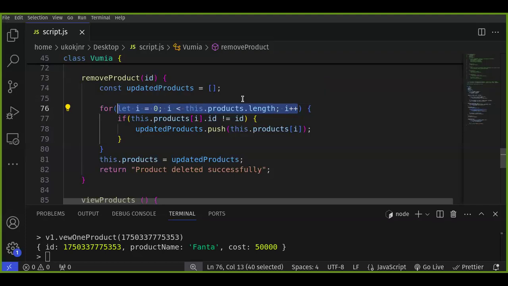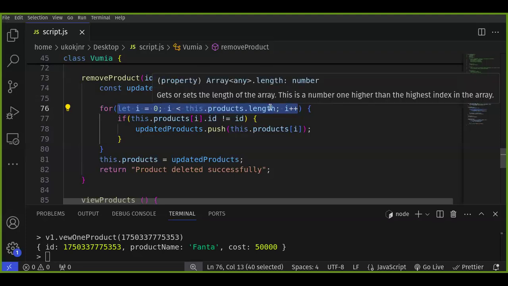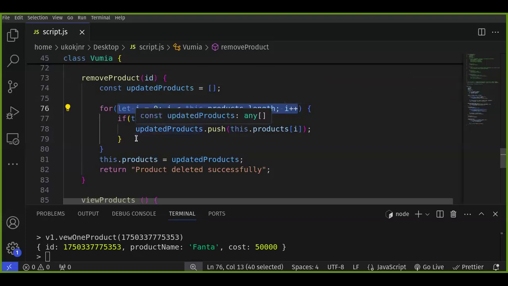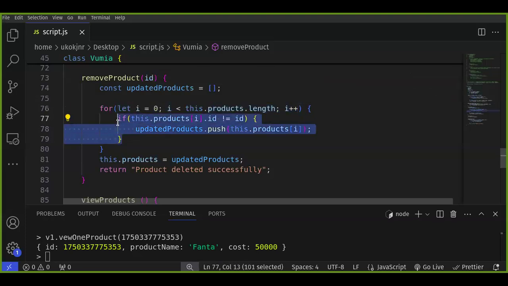So let me finish explaining the loop. Answer that question, Johnson. Once you're looking through each value in the array, there's something you're trying to do. Maybe you're trying to look for something, or you're trying to do something else, right? For example, what we are trying to do now is remove a product.